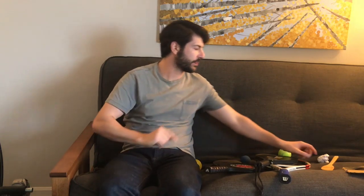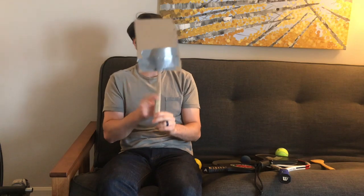Now, there's a real chance you don't have any of these supplies, but I bet you do have one of these. So, if you don't have a racket at all, or a paddle of any kind, all you need is a spoon and a crumpled up piece of paper. Here's your ball. I know this isn't officially a spoon, but we're going to call it a spoon. And we'll use those to strike. If you want an upgraded version, I have a spoon duct taped to cardboard.